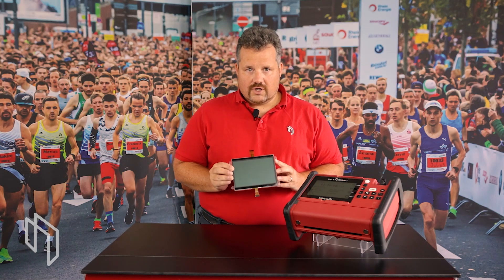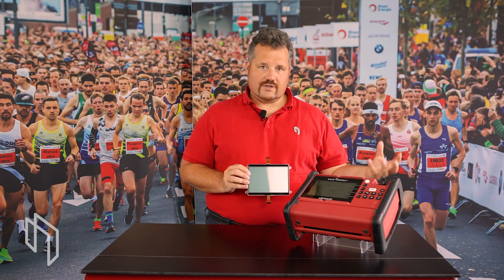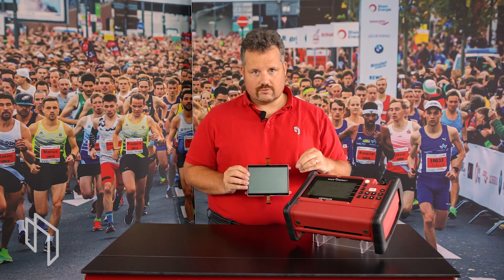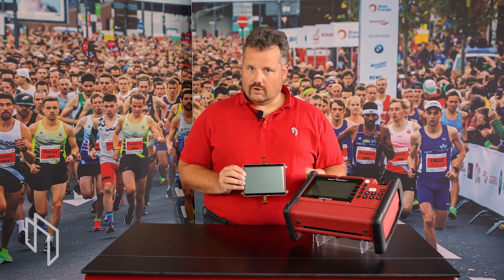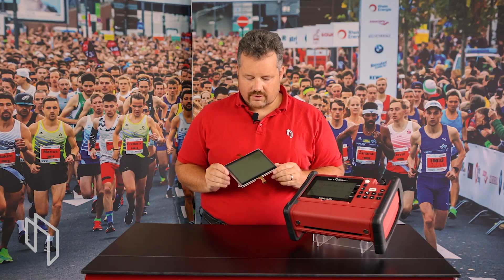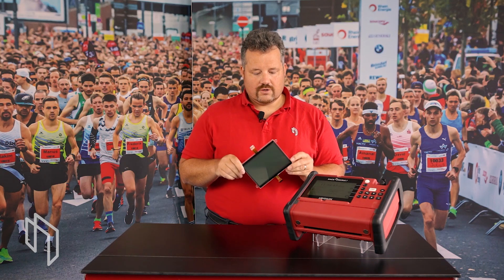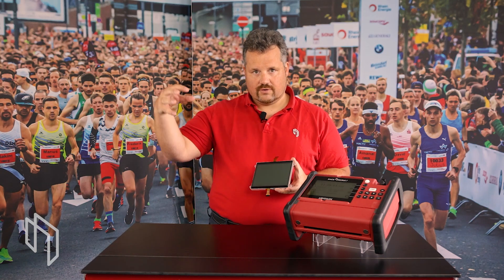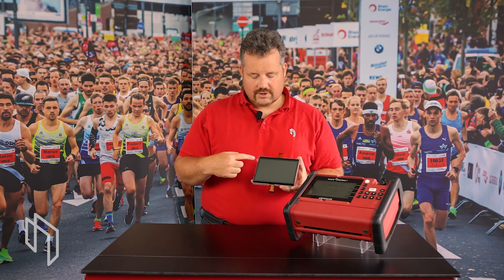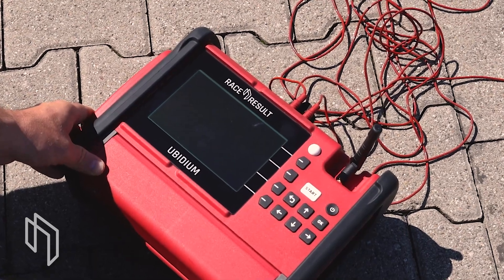The other question is how well is it readable outdoors? With typical normal display technologies, you always have to fight the sun with brightness — and brightness means energy consumption. We don't want to go that route because we want the highest battery life and still be able to read the display during the event at all times, without having to turn it on in some way. So what we did is chose a trans-reflective display, meaning on the back of this display there is a foil which lets light through from the back when we turn on the backlight, but also acts like a mirror when subjected to sunlight. As soon as sunlight comes through, the back of the display reflects the sunlight and the display gets even more readable the brighter it is, without wasting any energy for backlights.